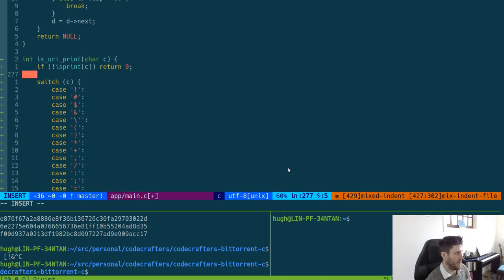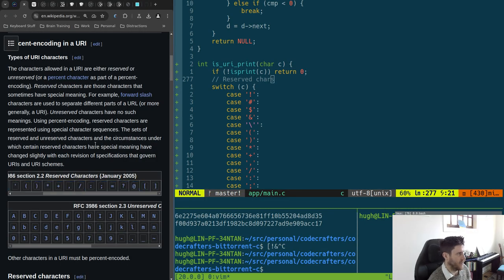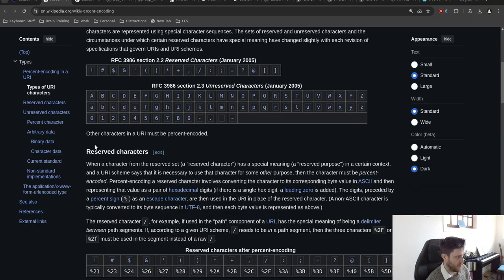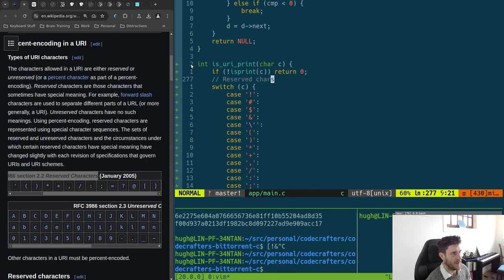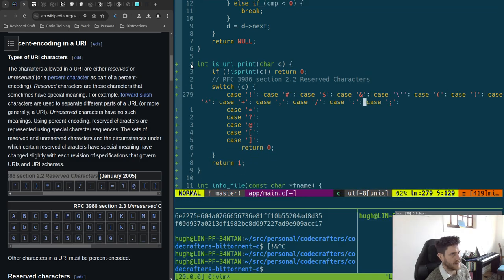So here I might even do a reserved chars, and I wonder if there is a standard for this. There is. And can we do stuff like this?